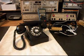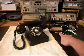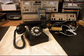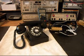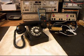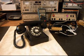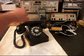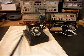Now what we can do is, I have a button on this switch box, and when I press that, it totally takes the analyzer out of the situation and gives us a line out. What we can do now is call a time and temp number, and they're having some problems with that number. You'll hear the recording start, and then you'll hear a hum, and then the recording continues, and that's on their end. It has nothing to do with what we're doing here. So we'll go ahead and call that number, and give you some dial tone.